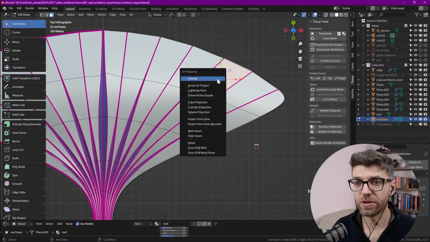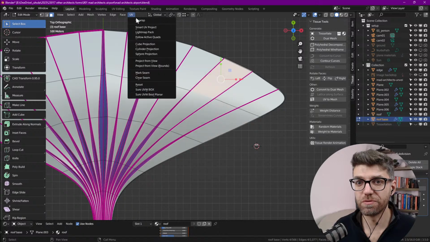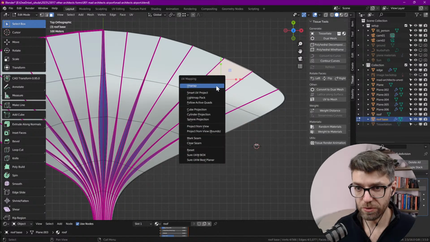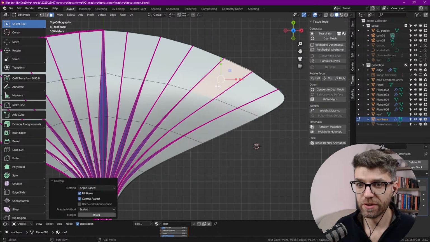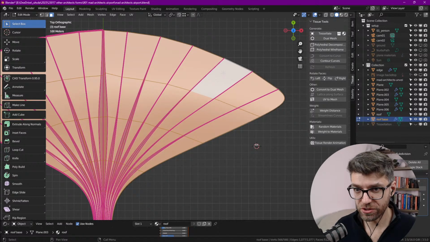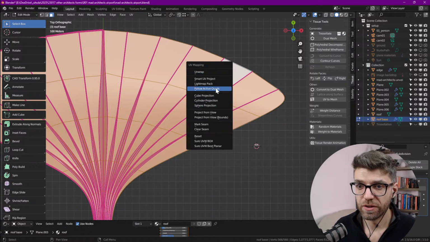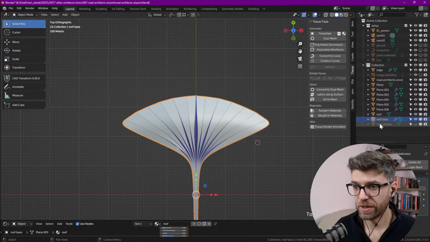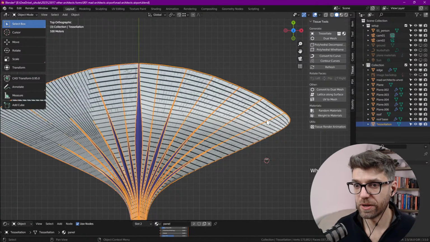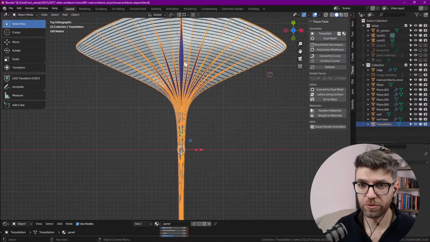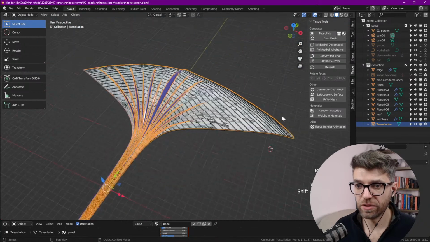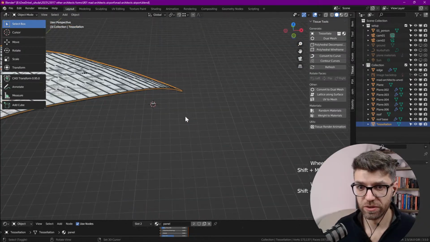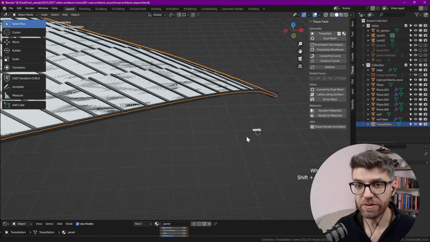So if you press U, it's the same as this UV menu here. U, and unwrap, then select everything else. Make sure this one stays active, and then press U and follow active quads. Now that should work a little better. So if we click on our tessellation now and refresh, we do get everything in the correct orientation. Great. So that's kind of it.